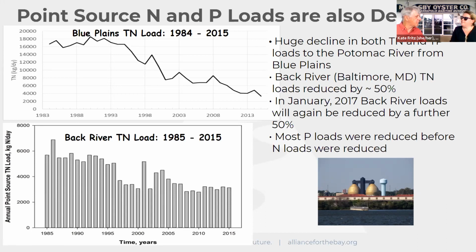It's absolutely amazing. They are reducing the outputs from those plants in very, very powerful ways. So in Maryland, years ago, we passed something that's commonly called the flush tax. My point of view is that we need those kinds of financial streams to fund the things that we know we need to do. And Maryland has currently upgraded all 63 of their major sewage treatment plants. That's great news. Yes, exactly. Next one.